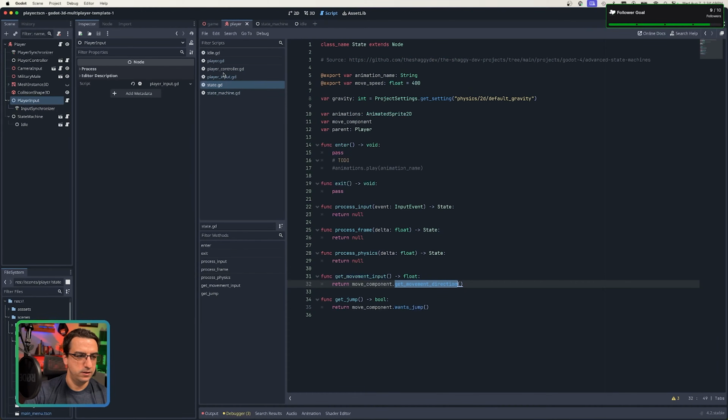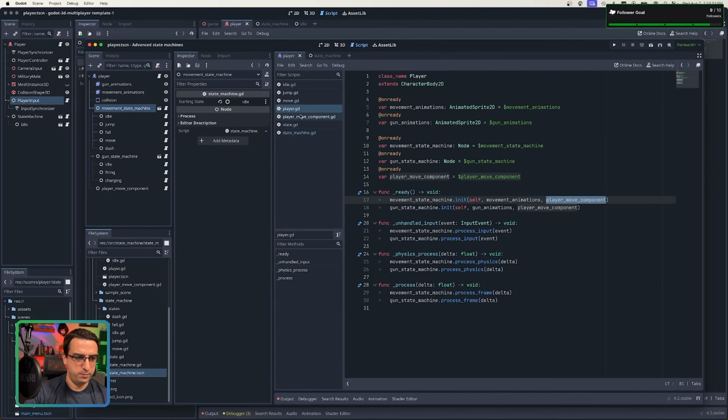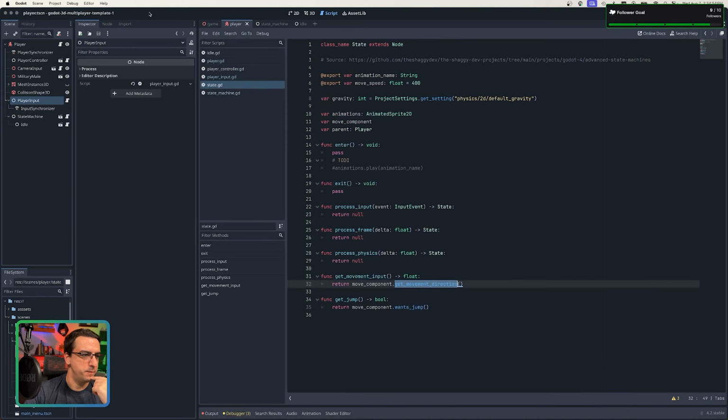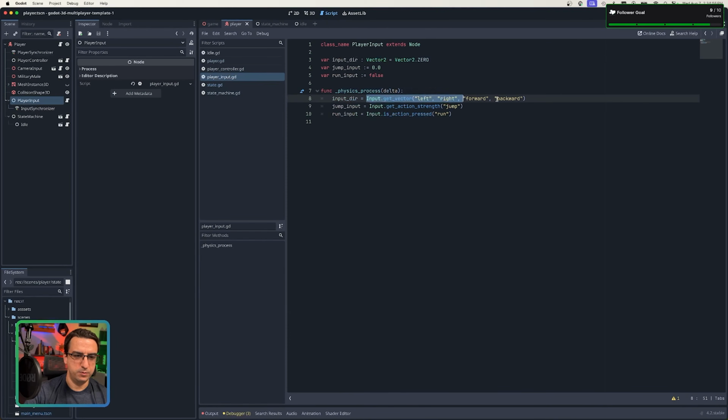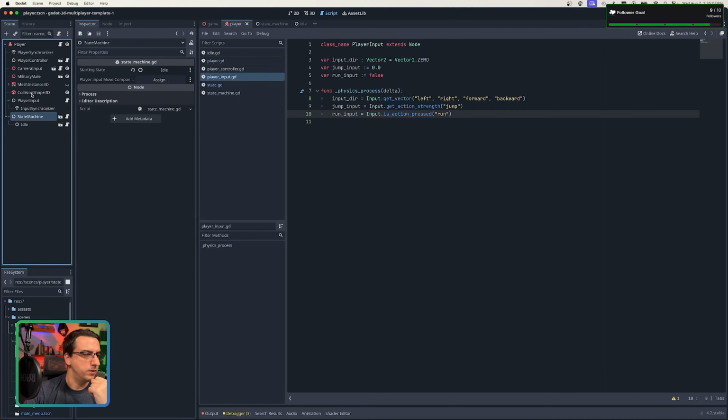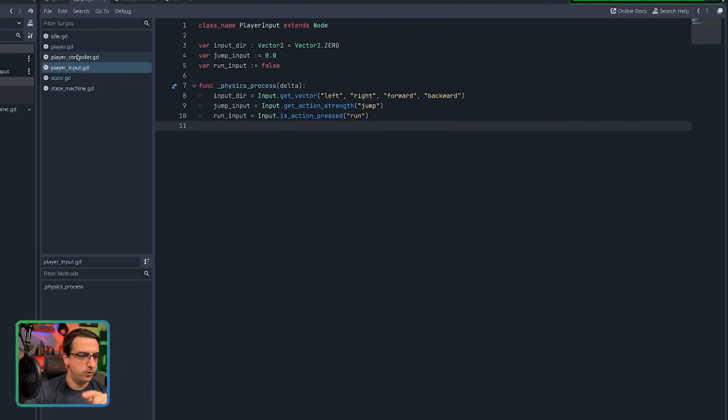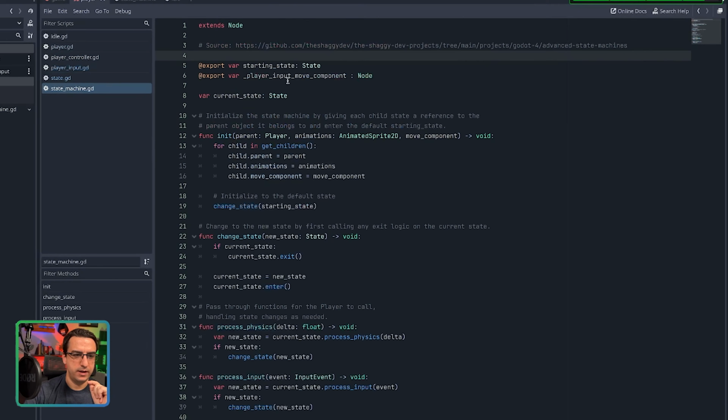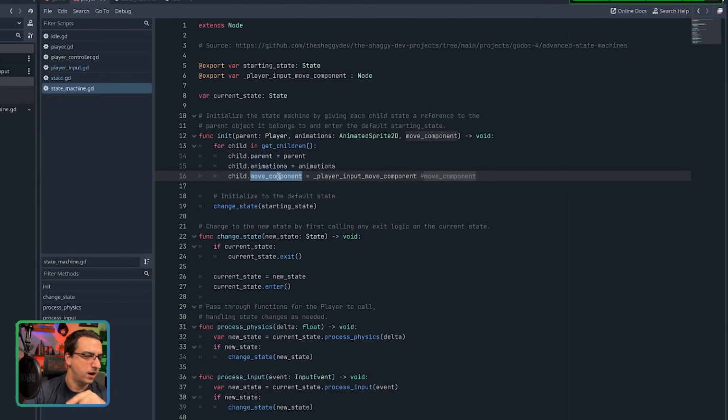Get movement direction. Let's look at his example. Yeah, it's just returning input, which is exactly what I'm doing. It would just be returning that. But I don't think I need to go through all that trouble. So I'm going to say, let's just assign that there. Now our state machine has a reference to our move stuff, which means instead of the move component being passed in this manner, it would be set like this. And I still don't even know if we need to assign the movement to each child.